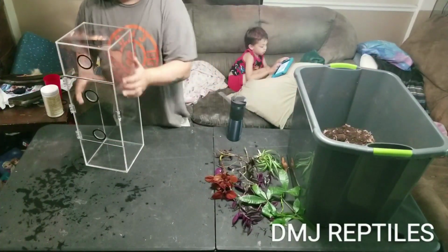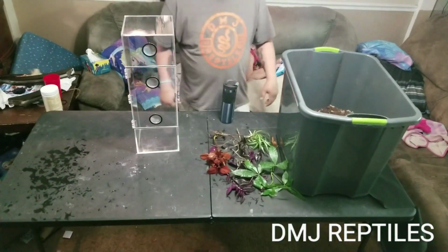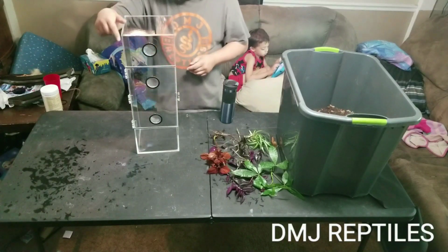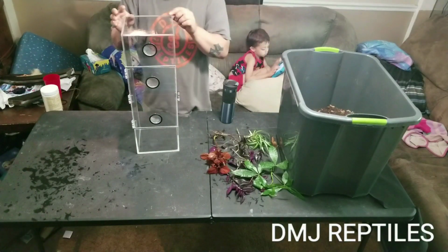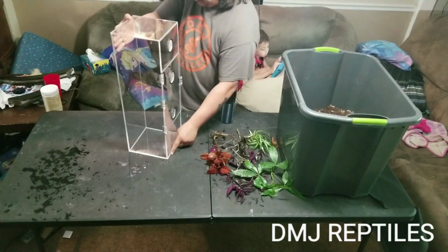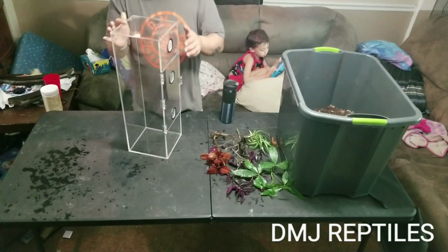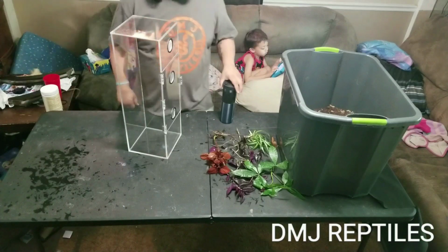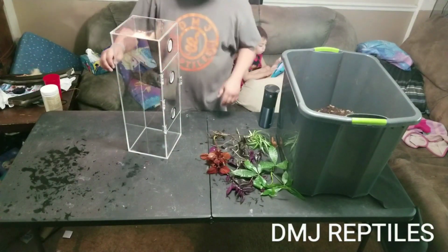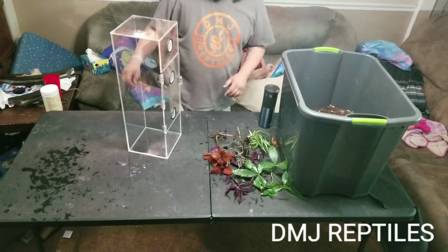So, right now we are going to work on this acrylic setup that I built. It's an 8x8x24. I use quarter-inch acrylic. It's definitely watertight on the bottom, but 2-inch screens, 3 of them, so that the acrylic will stay clear. We got water, air circulation, and I can't find my scissors. But pretty much I got the stuff that I use to do a bioactive setup.